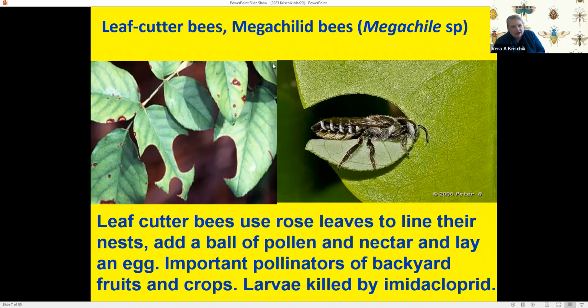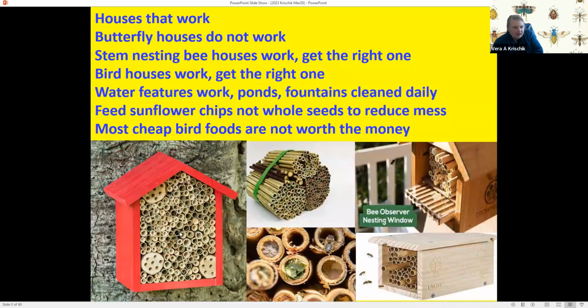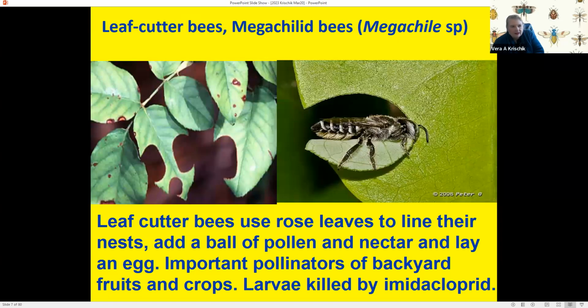And what these leaf cutting bees do, and you'll notice these little white stripes, these are hairs coming out of the abdominal segments. They cut this hole and then they stick it in those stems that we saw back there. So they go into this stem and they put the leaf in, they put some pollen, and they lay an egg. And it's like a railroad car. They do 5 or 6 rows of that. So if you use pesticides on this rose, any insecticide, whether it's systemic or contact, you're going to kill these leaf feeding native bees. They're only out for about a month a year. So you really shouldn't have to worry about them.